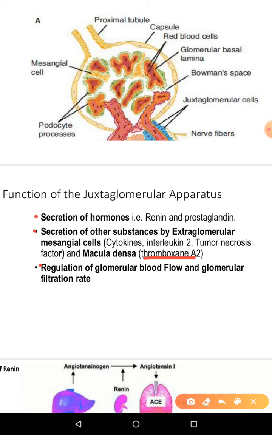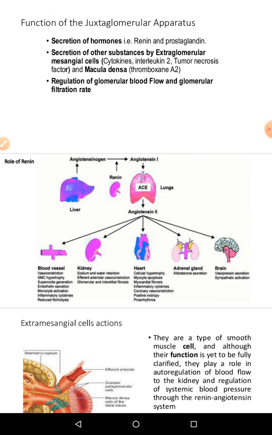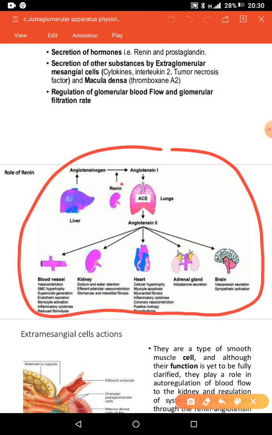So what this means is that they regulate the diameters of the afferent arterioles and the efferent arterioles. When these diameters are regulated via vasoconstriction and vasodilation, it will affect glomerular filtration rate. Okay. Look at this: renin. We said renin is secreted by which cells? The JG cells. We're going to see when we look at regulation of blood pressure that renin is secreted by the cells called the JG cells.